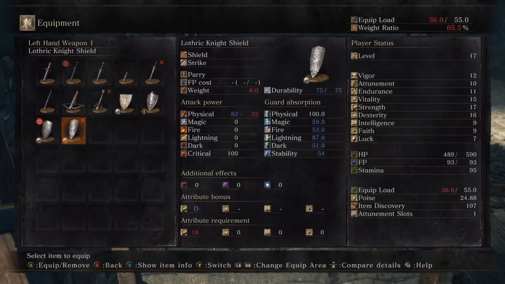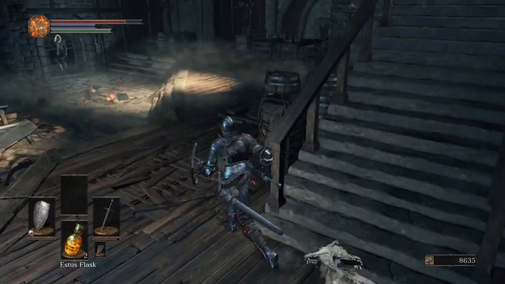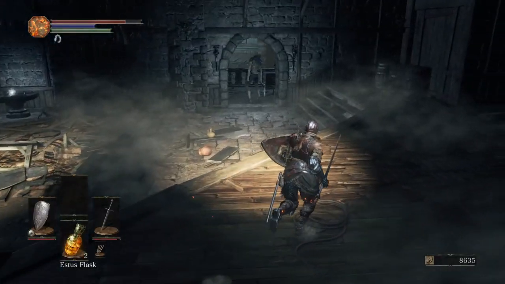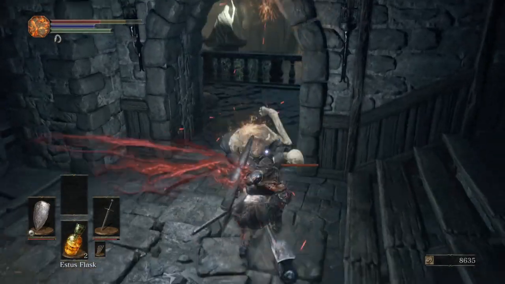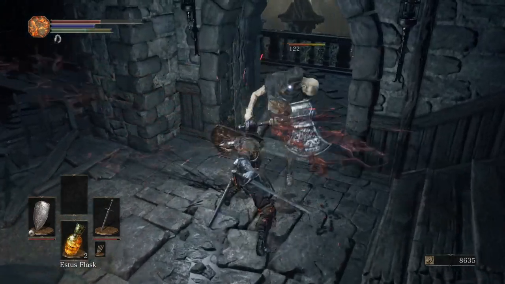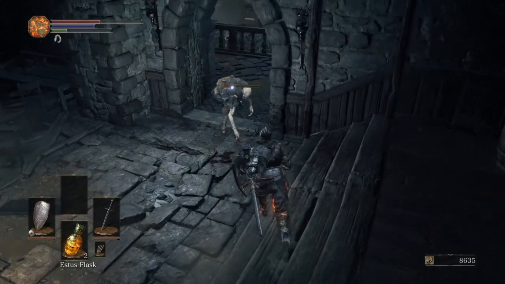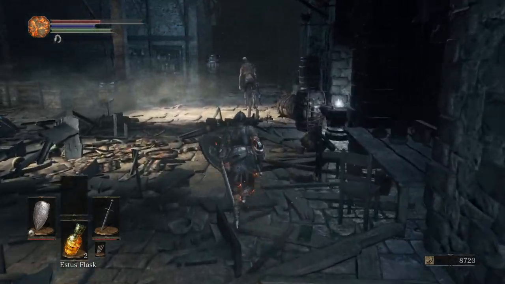I picked up a Lothric Knight shield while I was farming, and that's one of the best medium shields in the game, but it requires 18 strength. So, before we get to the end of this area, we are going to get our strength and our dex both up to 18.